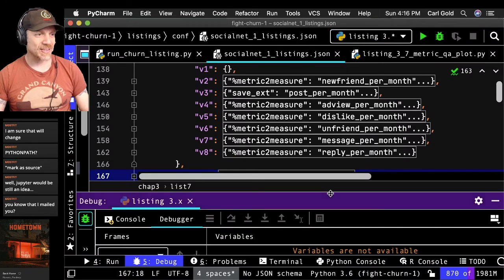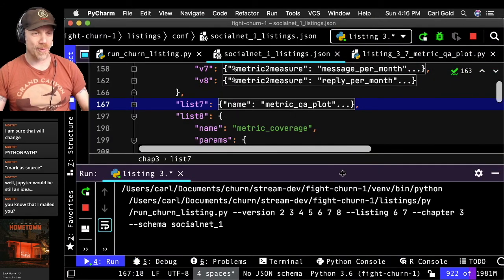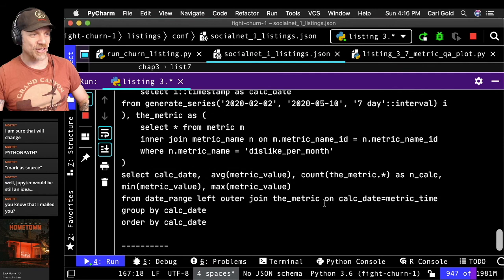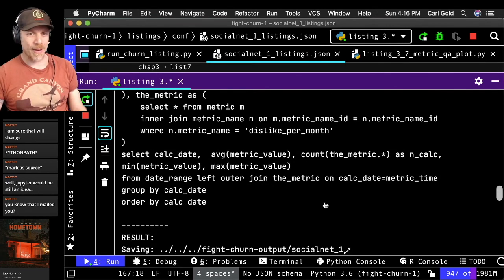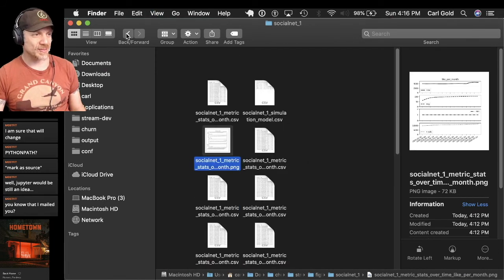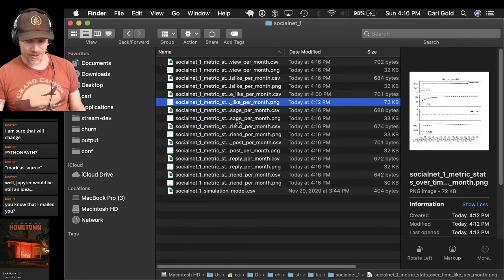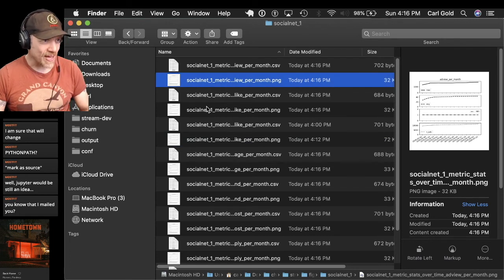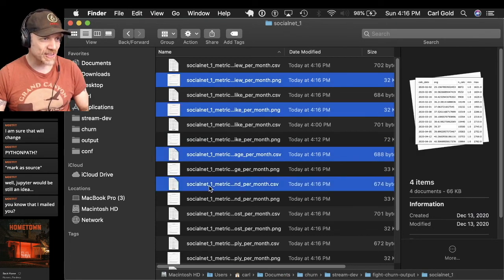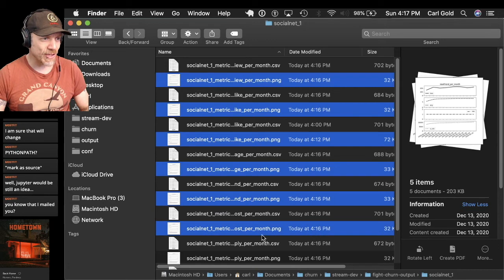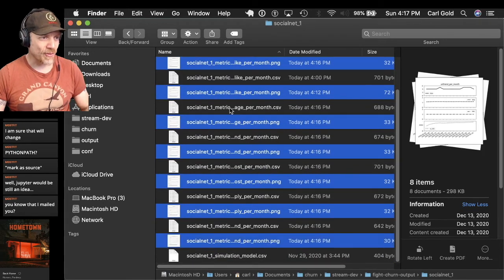So by running this, it should just crank out all those plots for me and save them to that folder where we were just looking. It does each query and then does each plot. If I go back out to the folder, we're going to see those plots appearing and those files. Well, there we go. This is a better way to look at it. All right. Let's see, here are the files. I'm just going to open a bunch of these. Wait, I want to open actually all the plots that are PNGs, and then we can look at the stats for all these metrics.